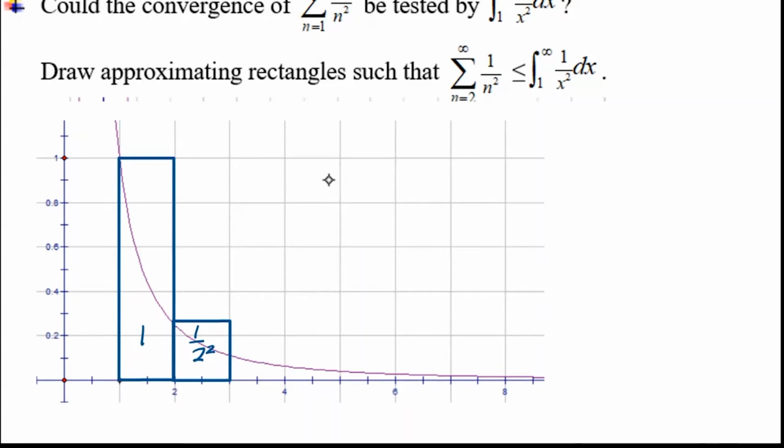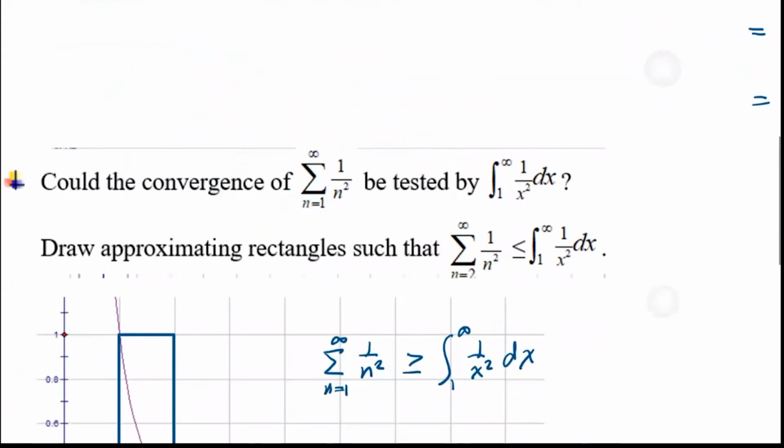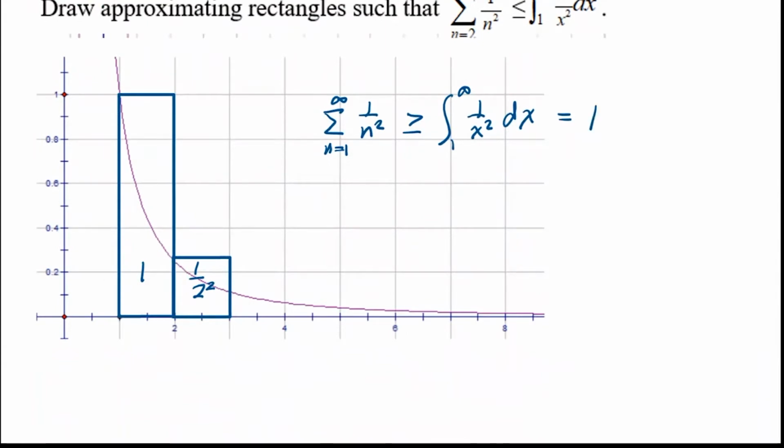Now, what are we doing? How am I comparing this thingy? 1 over n squared versus the integral from 1 to infinity of 1 over x squared dx, right? Do you remember from chapter 8, this is a convergent integral? This, in fact, is equal to 1. But which area is greater according to the picture that I have drawn? Rectangle. Wait. This way, right? Exactly the same way as before. And this will eventually turn out to be 1. What have I proven? Nothing. Nothing. Oh, okay. So scrap that idea.